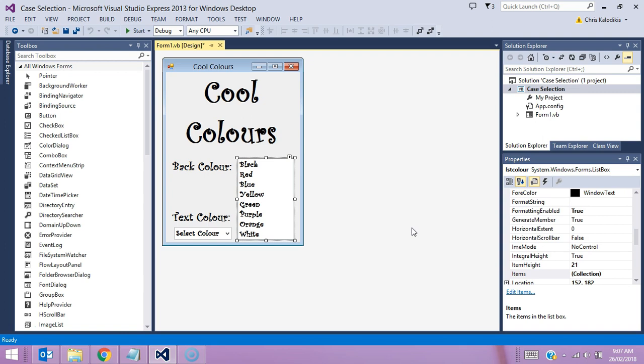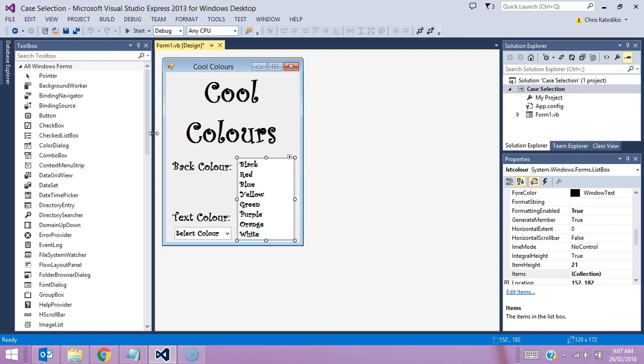For this activity, we're going to look at case selection, and essentially it means that there's more than two options available. We're going to show the actual code used to program case selection, in relation to the user selecting from specific options. To select those options, we're also going to introduce two other screen elements: the list box and the combo box. I'm going to show you how to add the items to the box so that the user can select from the options on the list. So I'll give you an overview of what this activity is first.